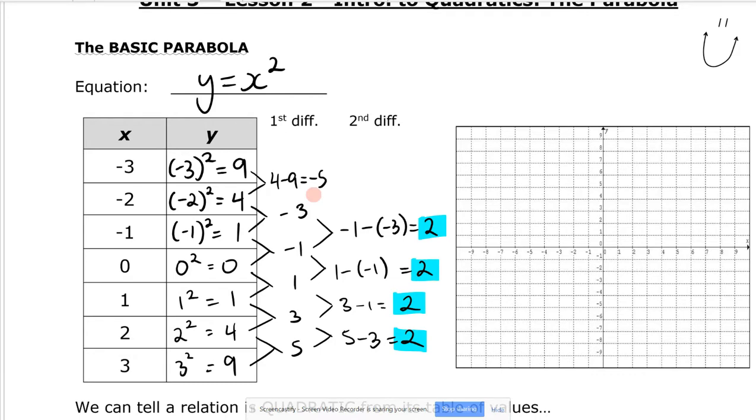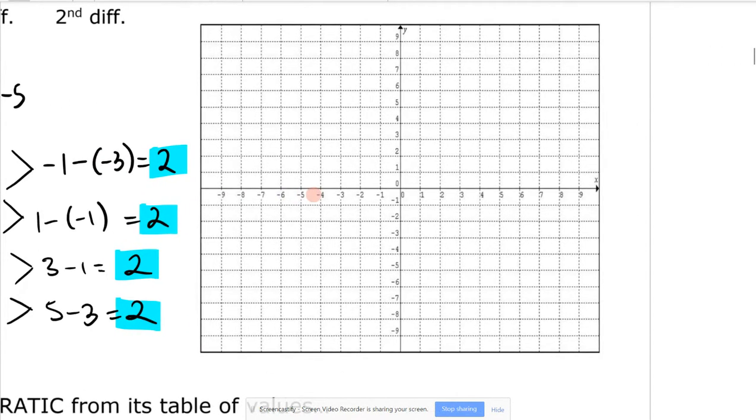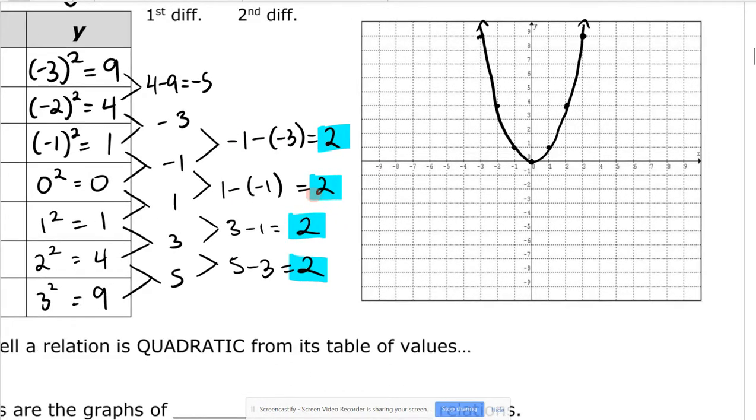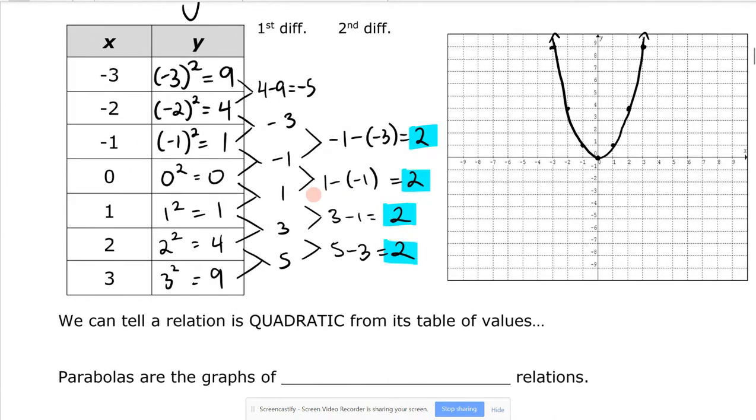Okay? What does this graph look like? Well, here is the shape of a parabola. So if I plot those points 0, 0, 1, 1, 2, comma 4, and then 3, comma 9. And on the left side, we have -1 and +1, -2 and +4, -3 and +9. You're going to get this shape that we call a parabola. It's a smooth curved shape, and there we go. Kind of like one of the McDonald's arches upside down, right? It's called a parabola, parabolic shape.